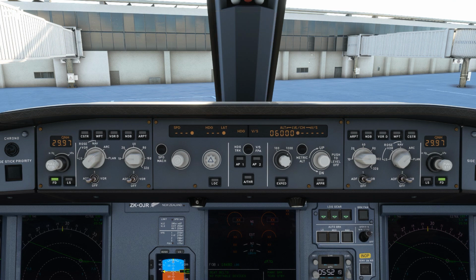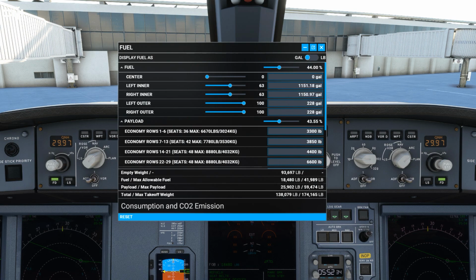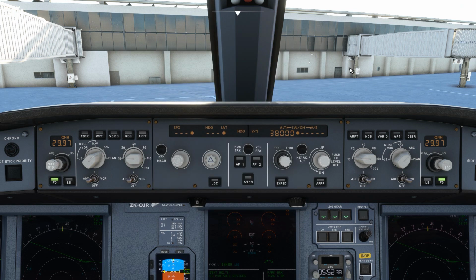Now, our altitude restrictions are at or above altitude restrictions, which means we need to be over them, not at them necessarily, right? So if I have an altitude restriction at or above 10,000 feet, I can be above 10,000 feet, I just can't be below it. Okay, that was fun. That thing's popped up on me a couple times. I don't know why. 38,000 feet is our cruising altitude.